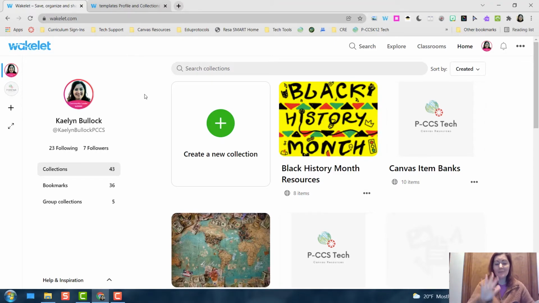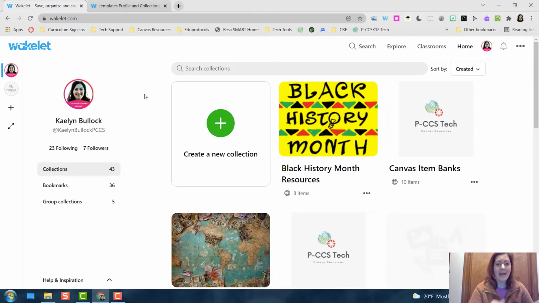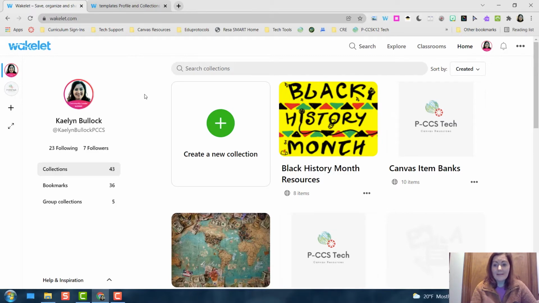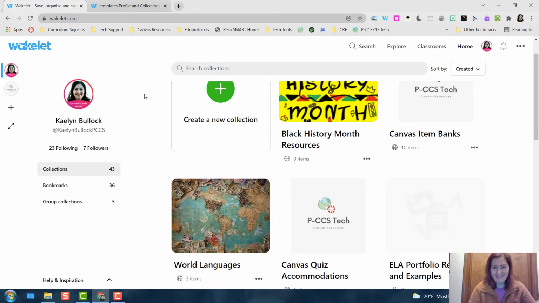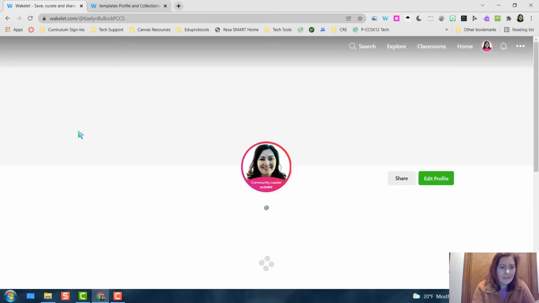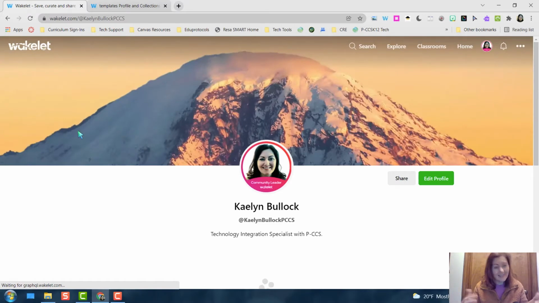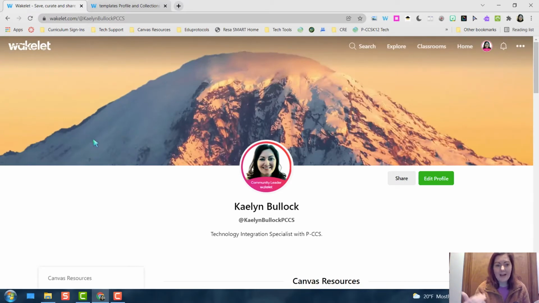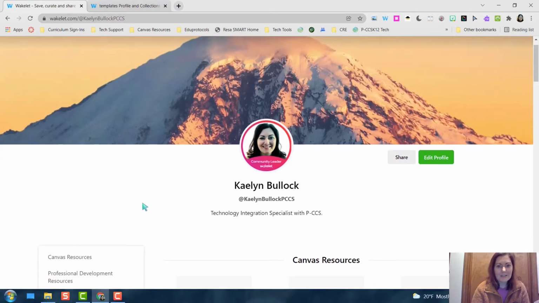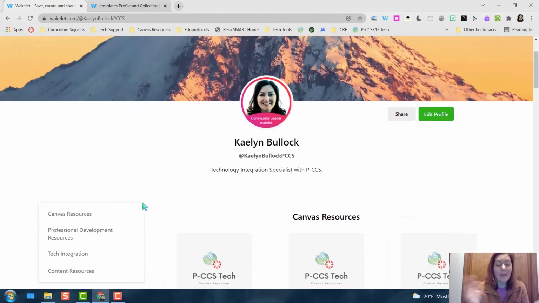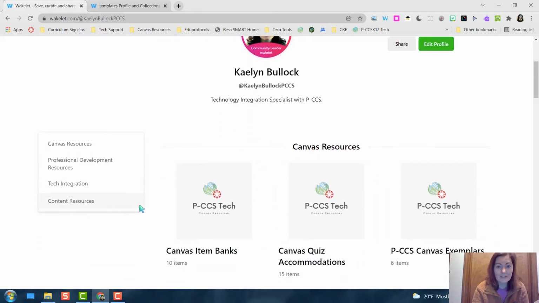So here I am, logged in to my account, and this is where I have a number of collections. I have so many collections, but this isn't what people outwardly necessarily see. If I click here, I'm going to open this up. It'll take you to my public facing site, which I do keep in my email profile, where I can organize the different collections that I have that are public. You can have unlisted and private collections as well.